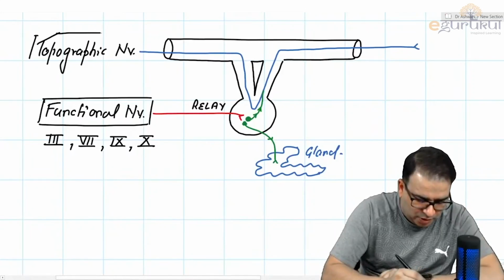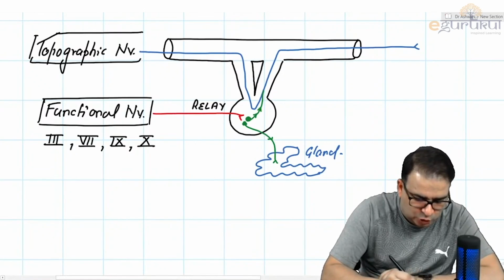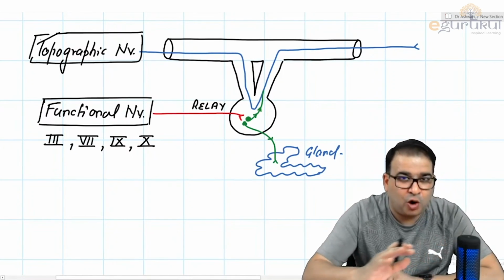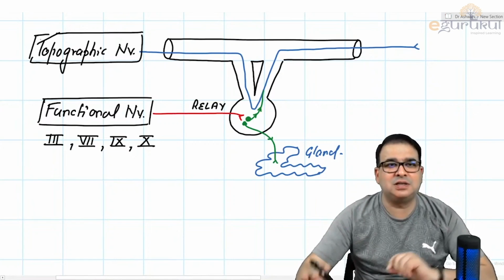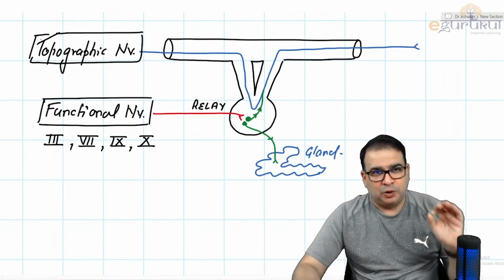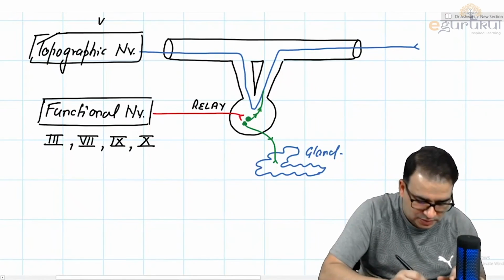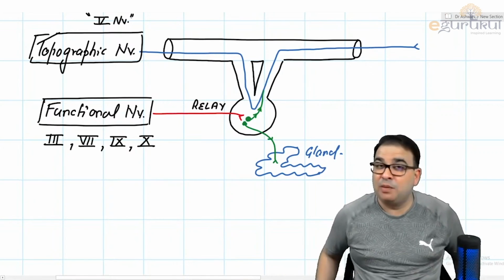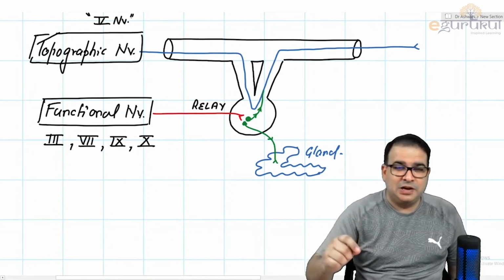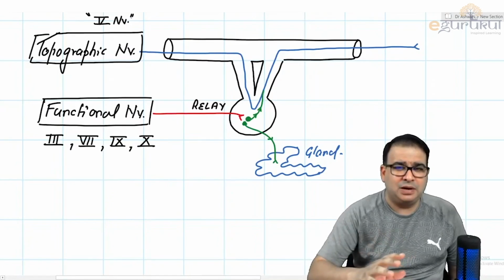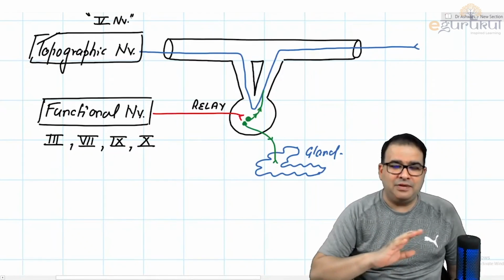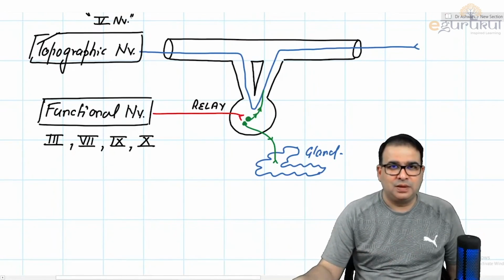And one important point is, guys, topographic nerve for all four parasympathetic ganglion. This is such an amazing point. Topographic nerve for all four parasympathetic ganglion is trigeminal nerve. Say hello to trigeminal nerve. Imagine how important is this. Trigeminal nerve, ophthalmic, maxillary, mandibular. It is topographic nerve for every ganglion, guys, for all the four.